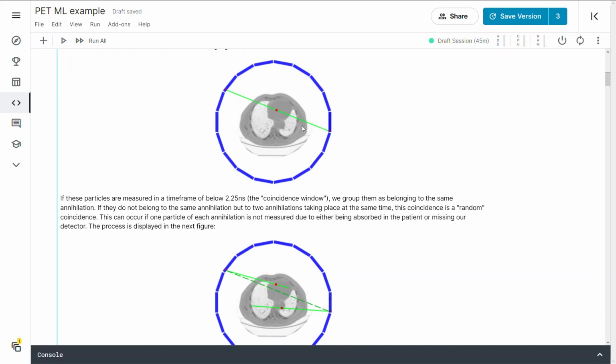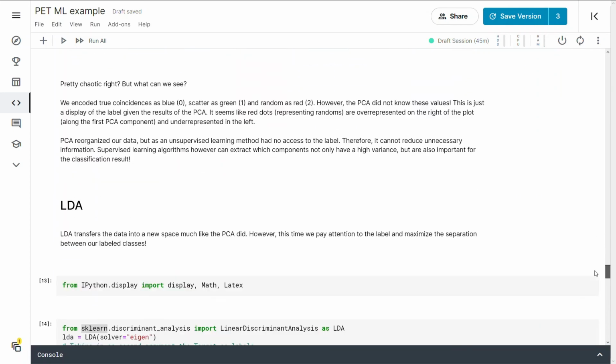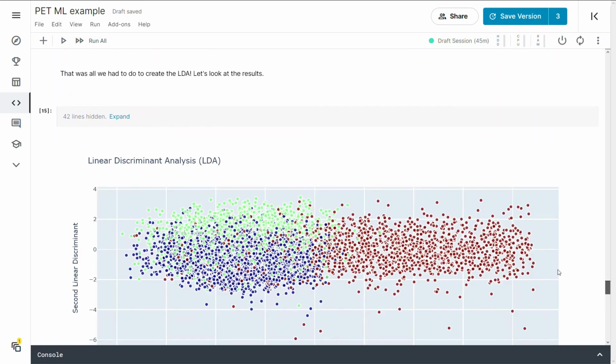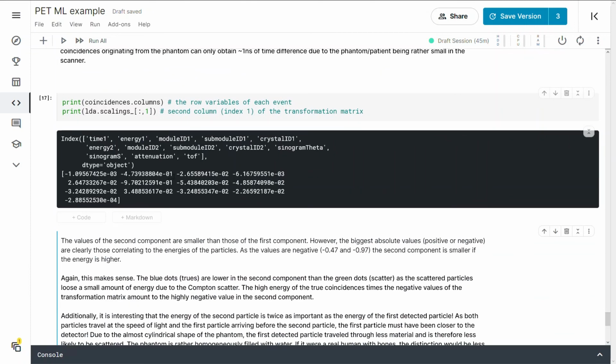So it is more likely that the second gamma particle is scattered, because there's just way more material in its way. And in fact, you can see here that this information is almost twice as important as the energy of the first particle, which I think is pretty interesting.